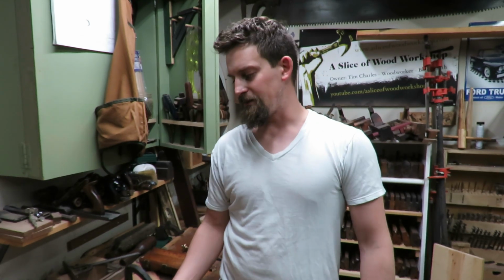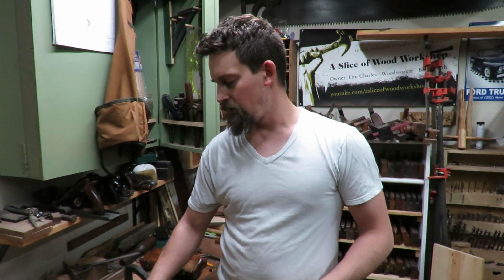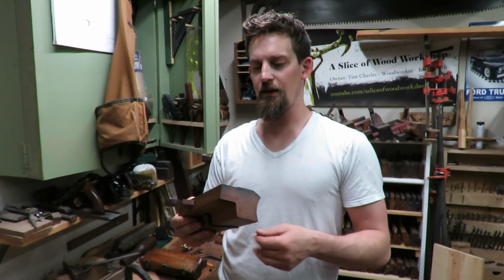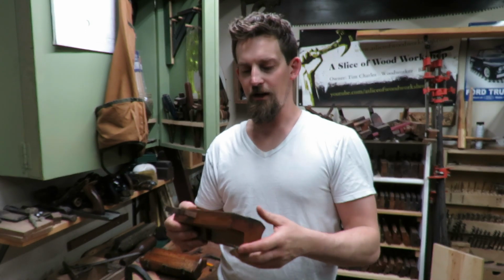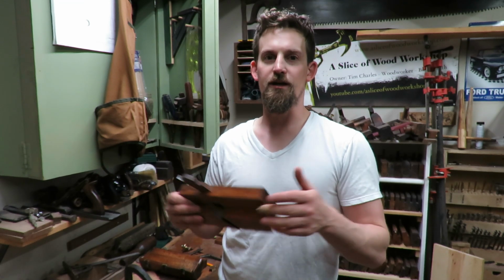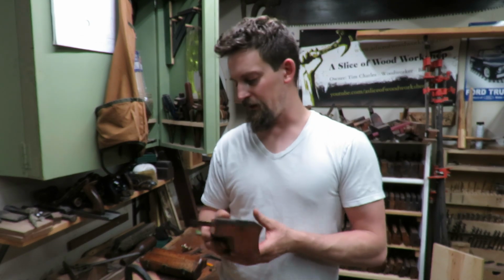But as you guys can see, I did try and make the attempt to do it, but the hand plane that we restored is back in working order again. So now I can throw it on the shelf behind me and save it for the next big project, bookcase, something like that, where I want to do some kind of fancy molding.